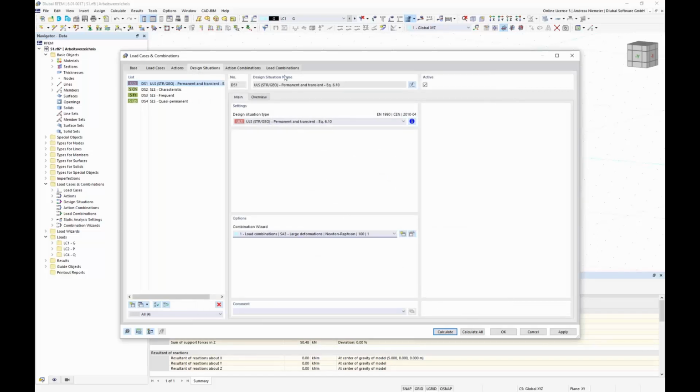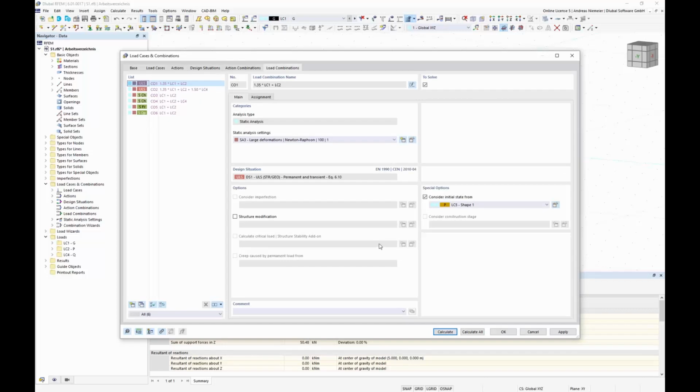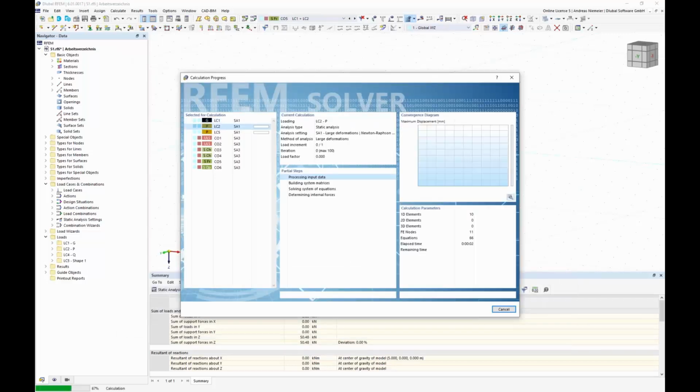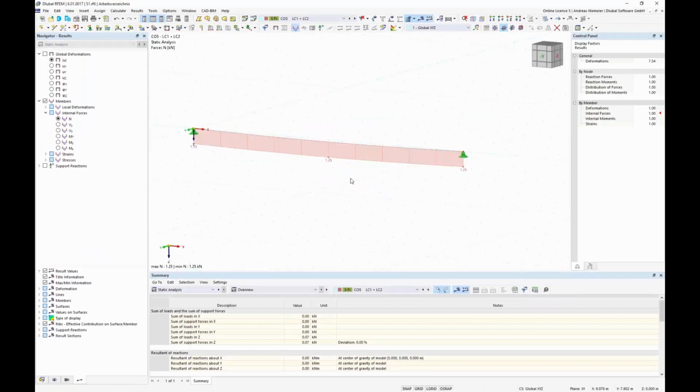So now if we go to load combinations, you will see the program combines for us all combinations according to the rules of standards, so ULS and SLS with factors, without factors, and you see in all combinations the shape 1 is assigned automatically, and even here all load cases, the external loads, are also placed in the combinations. And with calculate all, you get all forces that are expected in this case. At first it calculates the shapes and then it sets it up. So this is maybe the first introductory example showing you how to work with all these tools in RFEM 6.